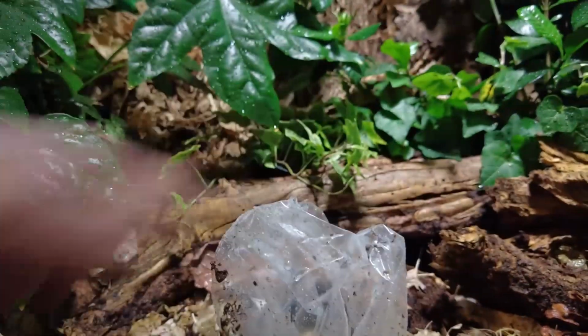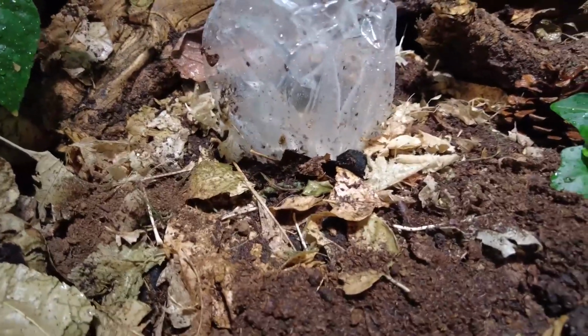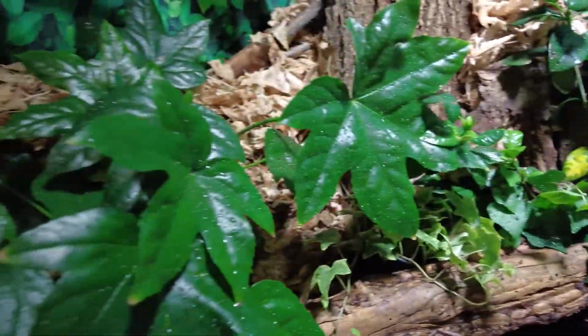Go. This is the set. I'm way happier about this than I was with the last one. This is the humidity bag that the spawn block is inside, so the whole thing is down inside the set. So I got a lot of live plants on here, which I'm excited about.